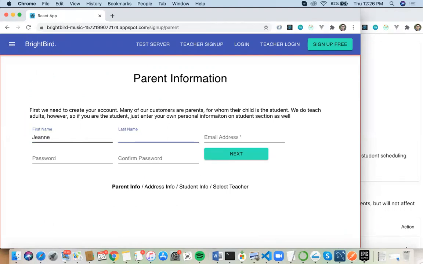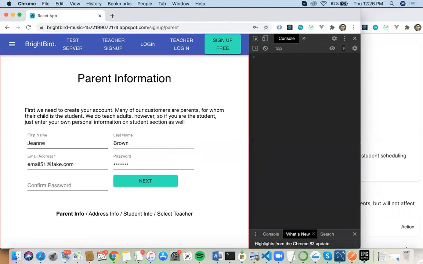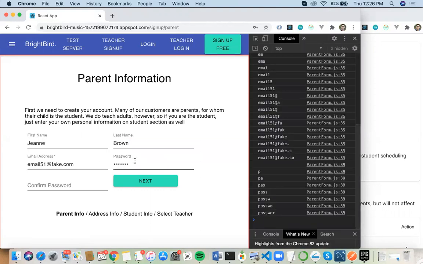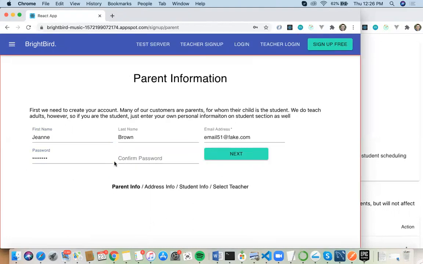For some reason I make J names. Gene, email 51 at fake.com. And I'm curious, am I logging to the console here? Yeah. I think that's why it's giving me an alert.